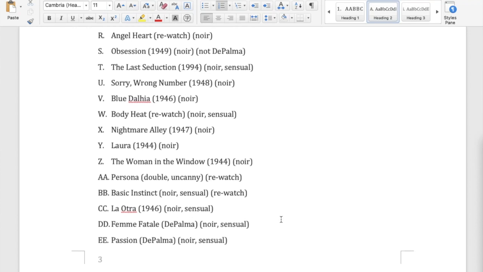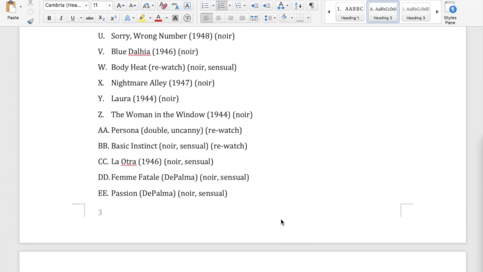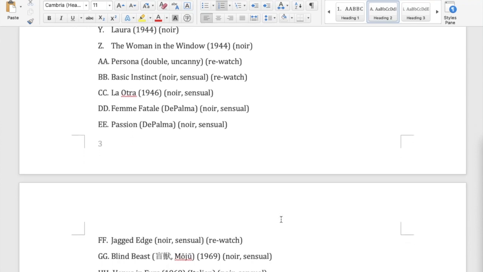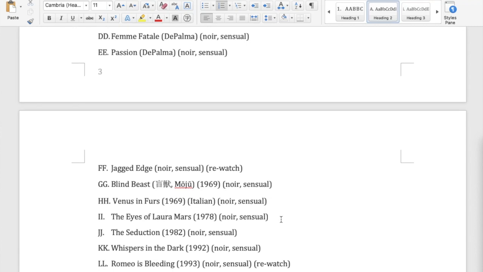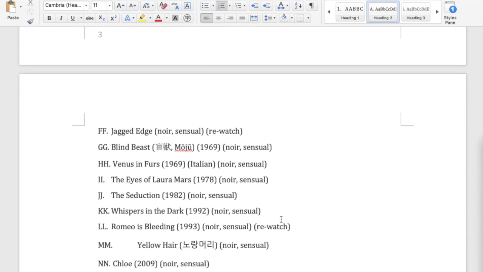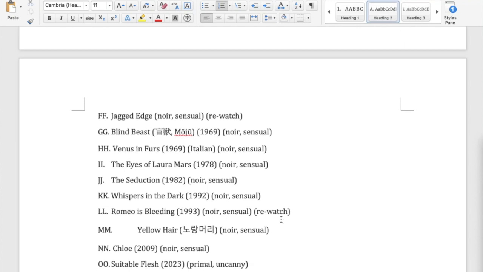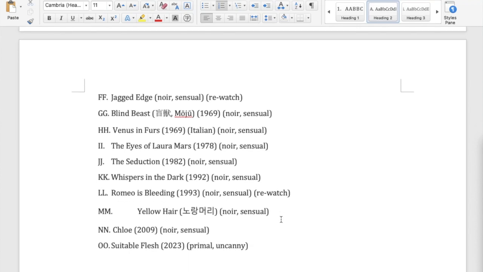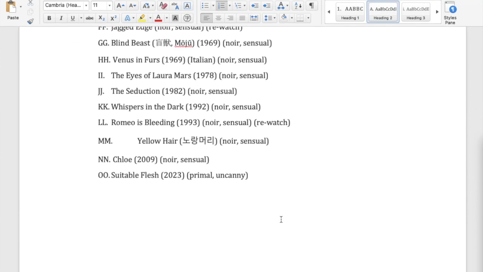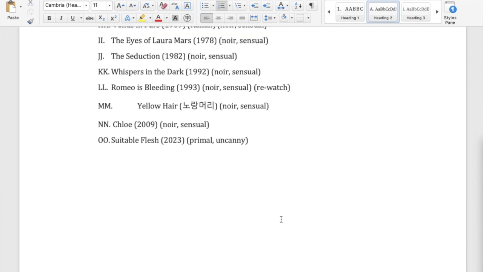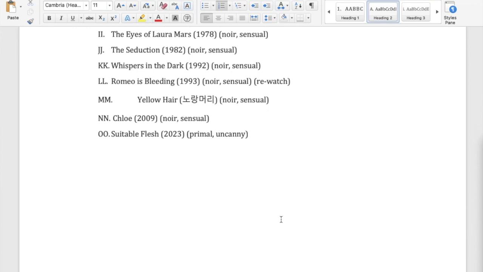So I may not get to all of these films in the time that I write this, but having a list I think is wise, because you never know when you're like, what am I feeling tonight? Well, let's put this on and see what it does. And sometimes you might not get a lot from a film, but you might get one little nugget of something, a eureka moment, and you're like, wow, yeah, that totally fits with my story. Then you can incorporate it.